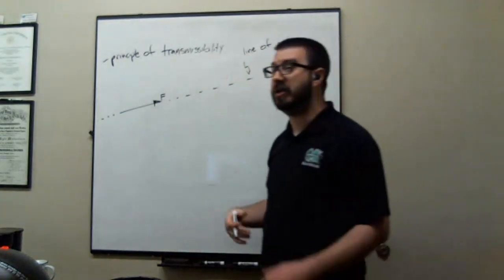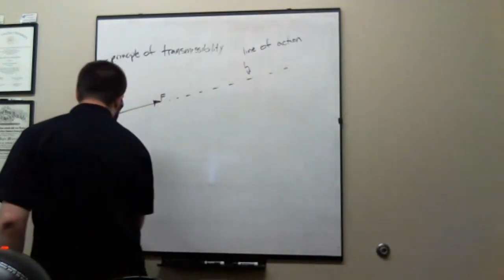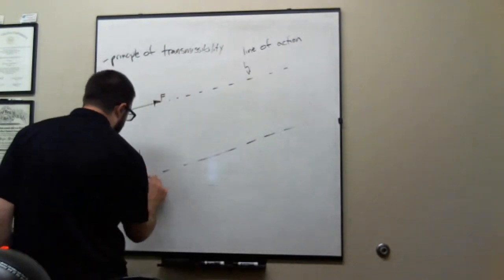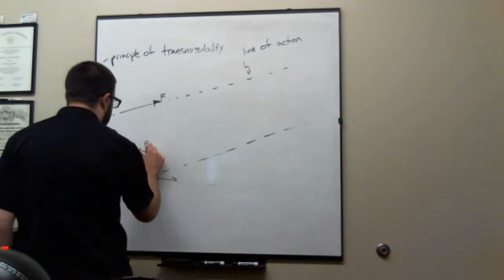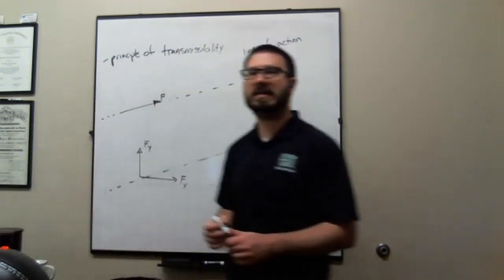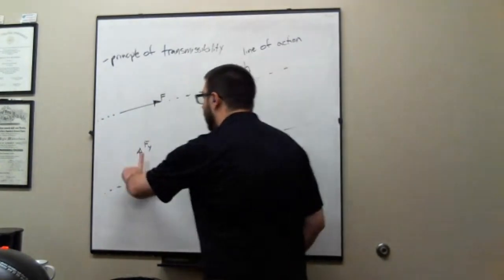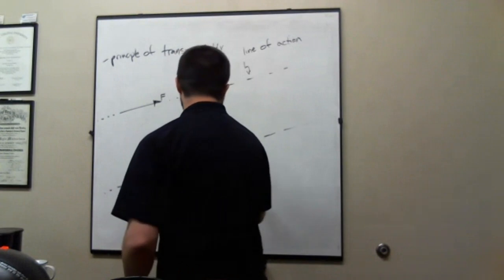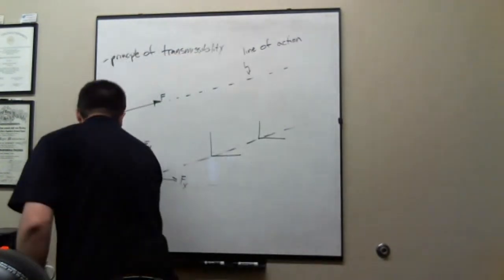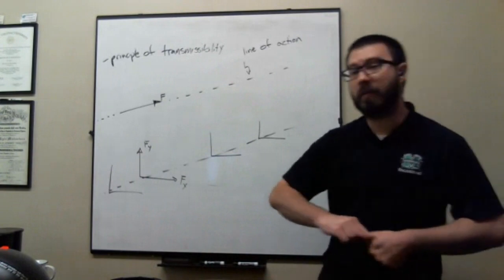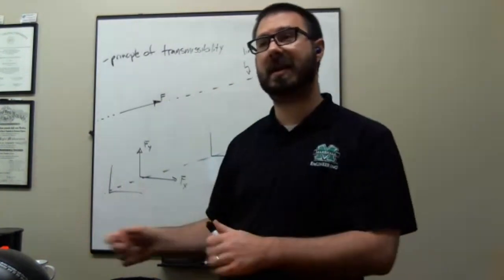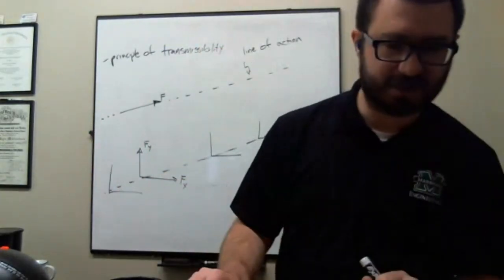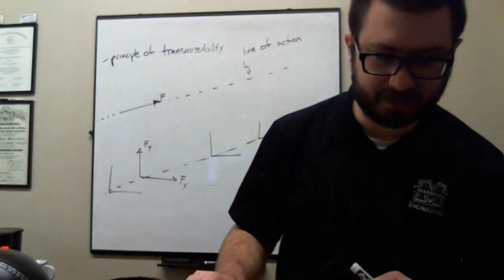Well, the point I'm making is that you can do the same thing with the X and Y components. So let's say here's the same line of action, and we have the X and Y components. So this is Fy and this is Fx. We can take those X and Y components and slide them up and down that line, and they would be statically equivalent. We can move it here, here, back here. It doesn't matter, okay? The point I'm making is that when you go to your method of sections analysis, I'm going to take one of those members and move it to a point that's somewhat advantageous, and you'll see what I'm going to do.